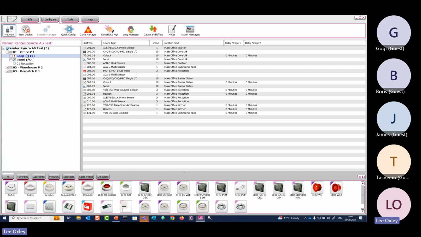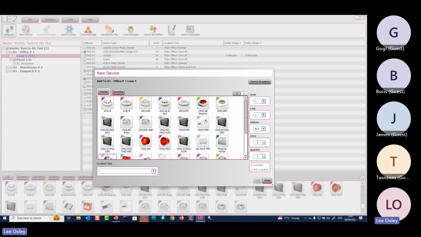Go back to your LE2. You can use the wizard at this stage. We've added some multi, so select the multi, node 1, loop 1. Next available address is 11, as it turns out now. I can set them all in maybe zone 5.